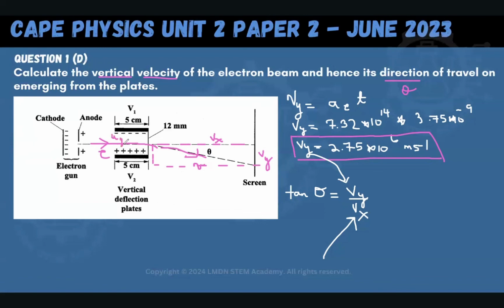Initially, we had UQx, and because the electric field is only acting in the vertical direction, the horizontal velocity never changes. Whatever it was at the beginning is what it's going to be at the end, because the electric field is not going to affect it. It's only going to affect the Y. So your horizontal velocity at the beginning is going to be the exact same at the end. We can write that UQX, your initial horizontal velocity, is also your final horizontal velocity.